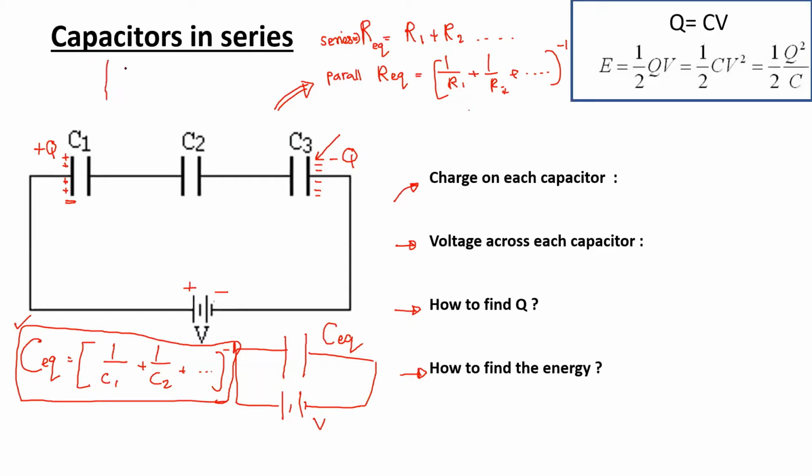Let me draw a new capacitor. In a capacitor, what do we have in the middle? We have either nothing or an insulating material, a dielectric. Whatever inside is not conducting. So charges are not going to go from this plate to this plate through conduction. That can't happen, right? Charges cannot move through an insulator to this plate.